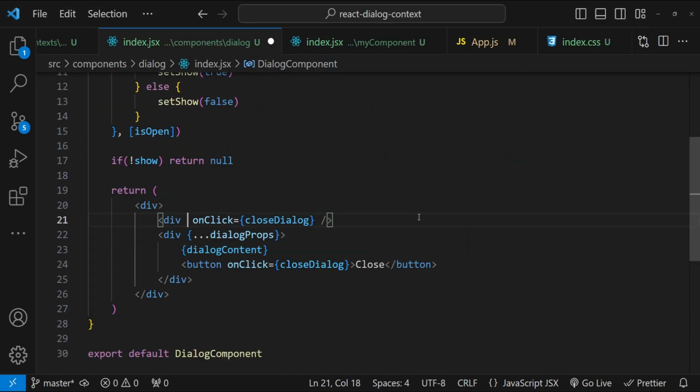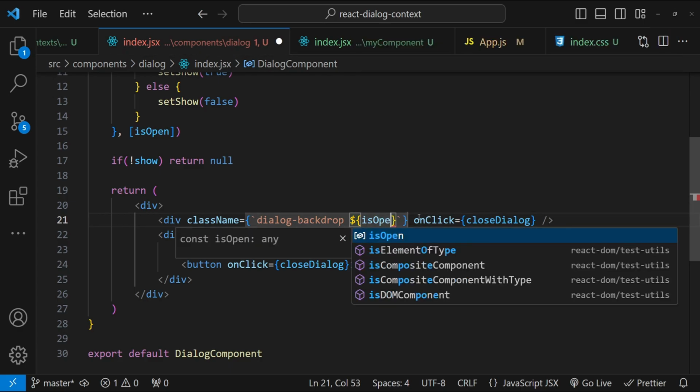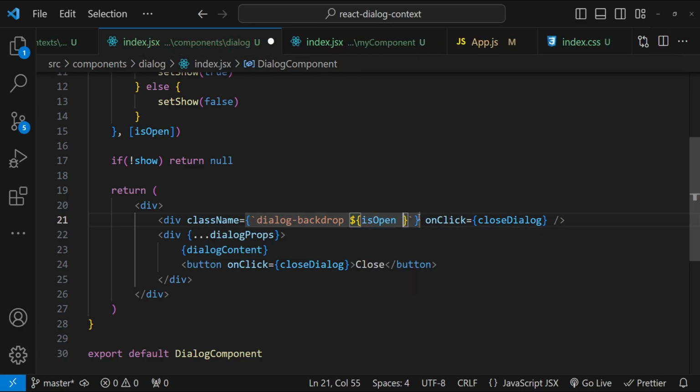Now let's start with the backdrop by adding the class name for it. So I am going to use a template string. So dialog backdrop is the class name. Now what we can do is, if the isOpen context property is true, then we can add it, and if it's not true, then we can simply hide the dialog.